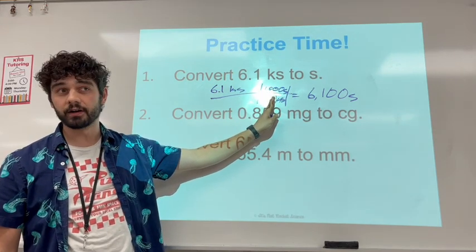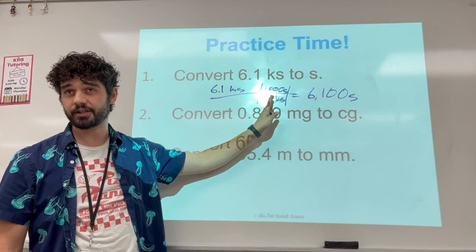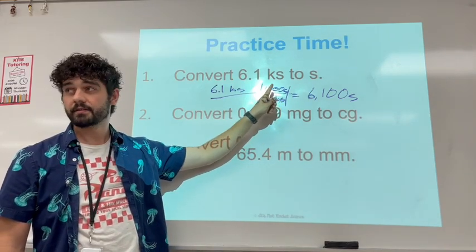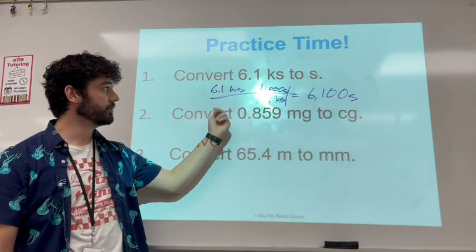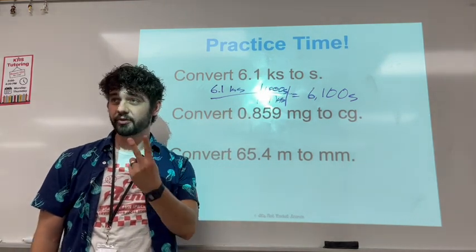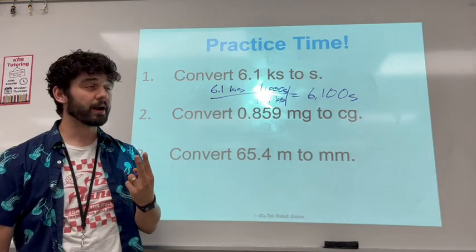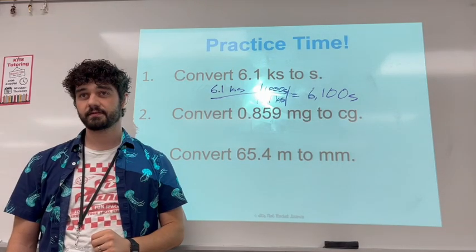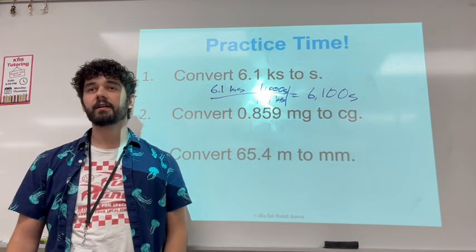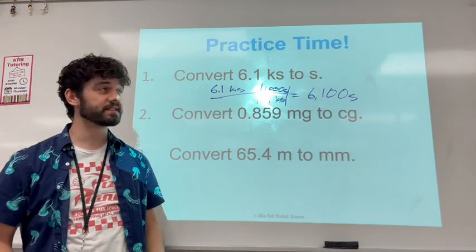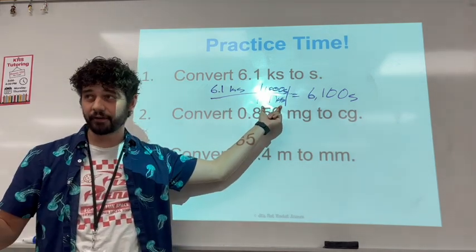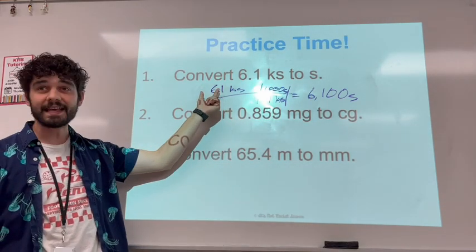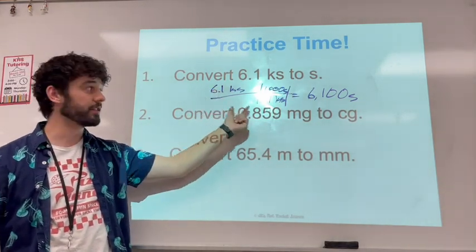In other words, I don't care about significant digits. This is an exact number, or it behaves like an exact number. So what is less precise, 2 or infinity? 2. So I round my answer to 2 significant digits. However many significant digits are in what you start with is in what you end with. All of this to say, conversion factors never affect your significant digits. Just keep the same significant digits that you started with and carry that to the end.